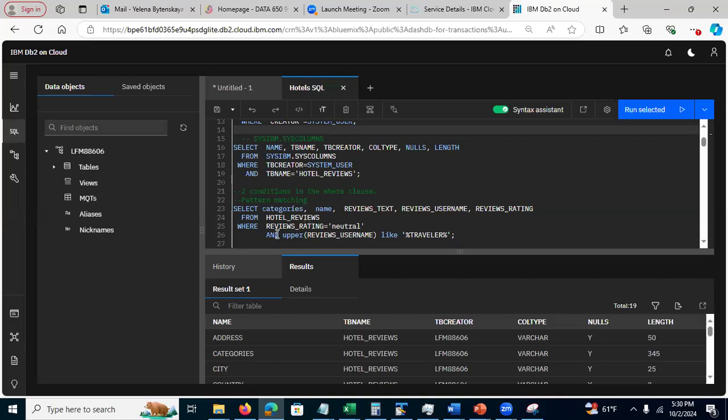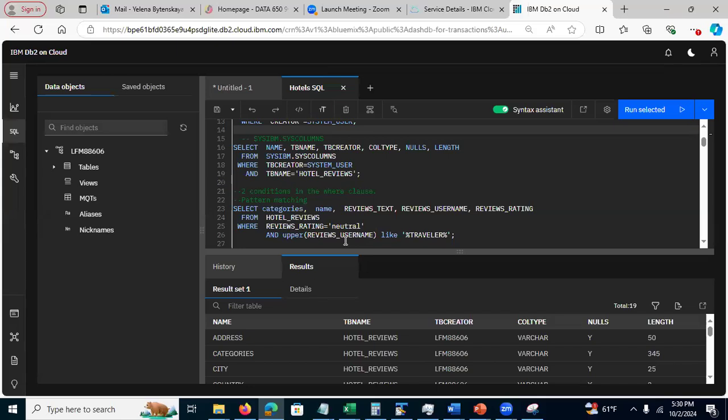I want to look at the neutral reviews, and I want to make sure that the reviewer contains the string traveler. So the reviewing username, the user who has given the review, contains the word traveler in the name.